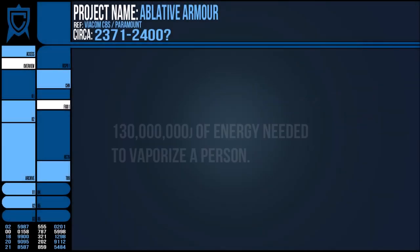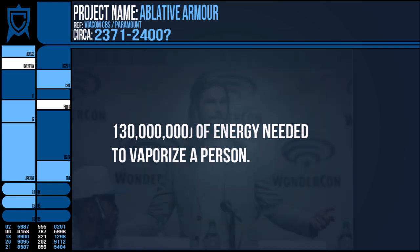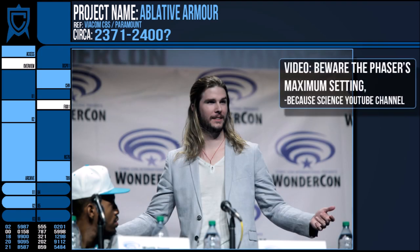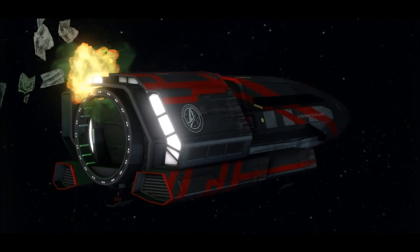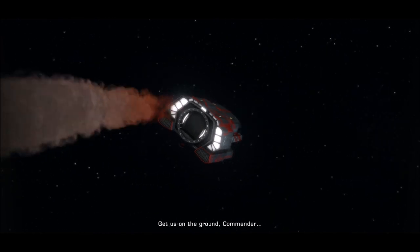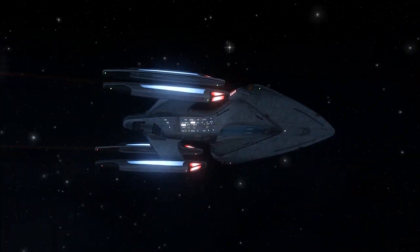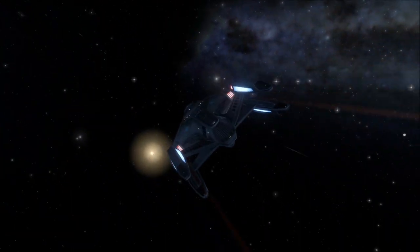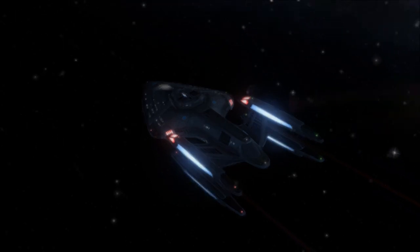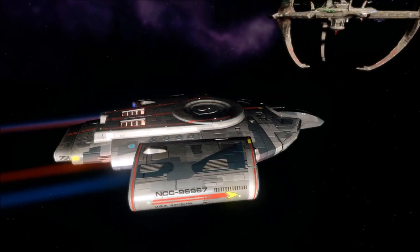That's withstanding at most 130 million joules of energy, as estimated by award-winning science educator, entertainer and golden-locked shenaniganer, Kyle Hill. The disruptor or phaser banks of a starship, however? Different story — these could boil through even Duranium with a direct hit, giving you some idea of the ludicrous levels of power at play within the Star Trek universe. I'm not going to keep up with all the actual figures of power, heat resistance and tensile strength of these materials, because frankly it just causes all sorts of plot holes to open up — like the speed of warp drive, you're not supposed to think about it too much.